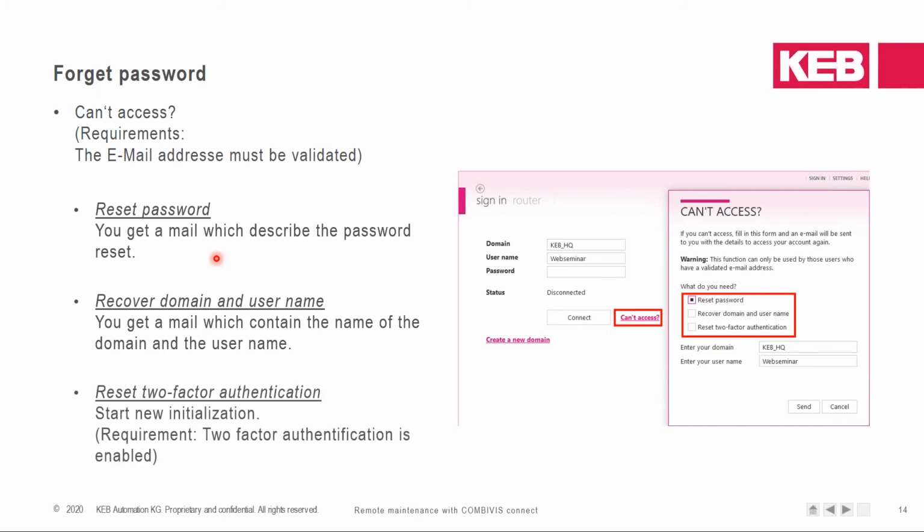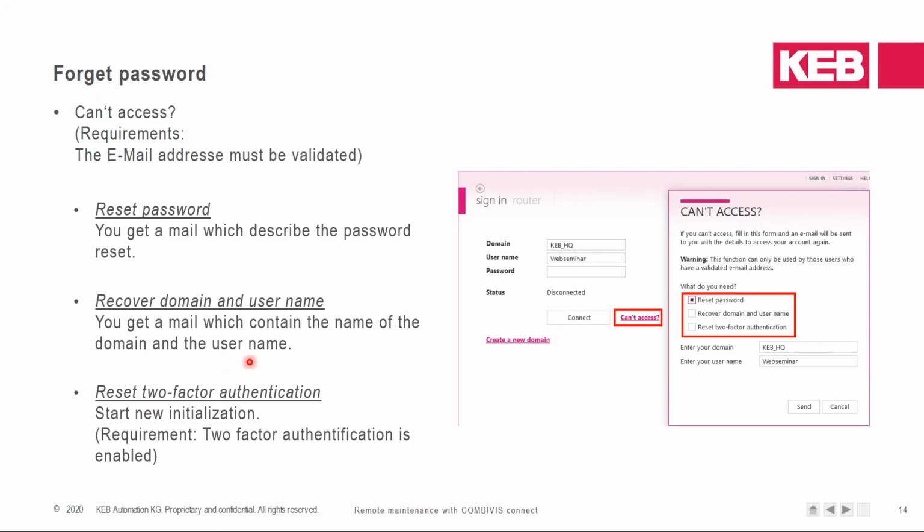And the last point is the reset two-factor authentication. So it means, for example, if you lose your tablet or your smartphone, you can reset it, start the process again, and log in again with the two-factor authentication.